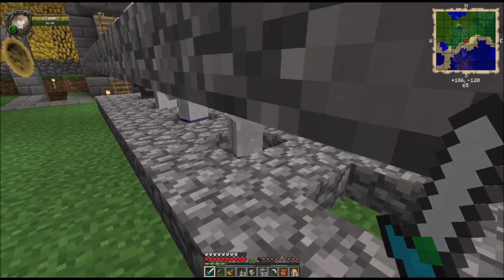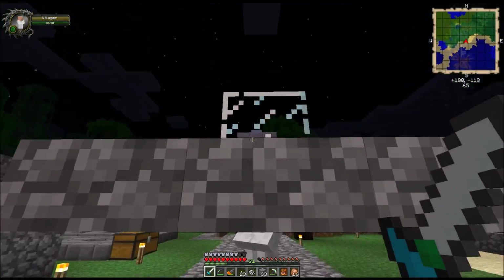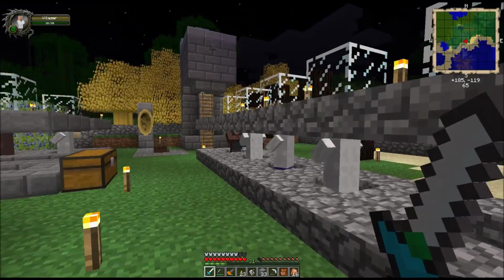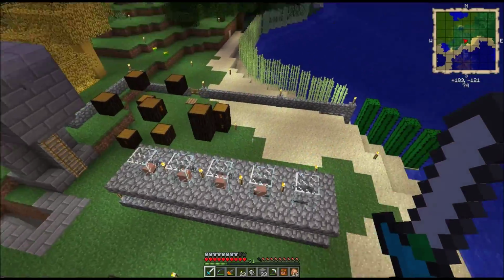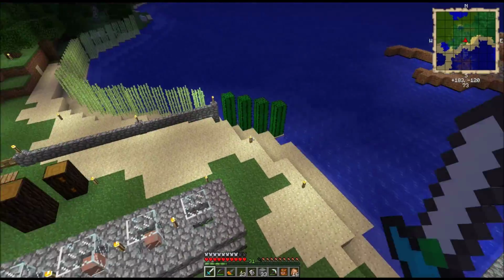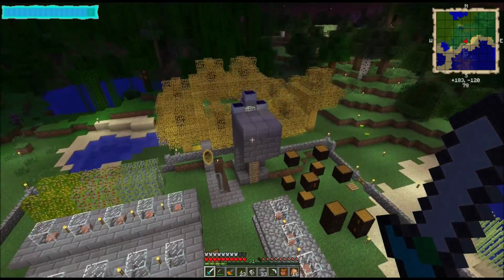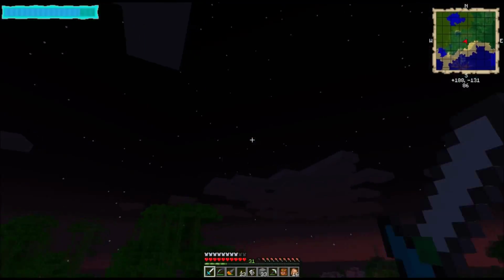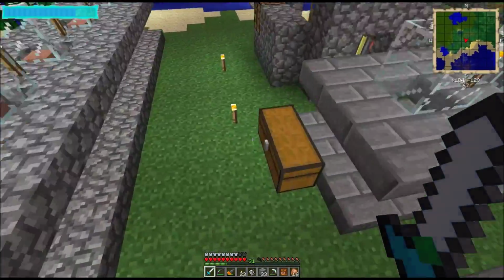Oh, and this is my... I don't know, I probably showed you this, but this works out really well. The reason for the glass, I was having skeletons spawn in here during the daytime. This is the Tigger mod. Bouncing, bouncing, bouncing, boink, boink, boink.